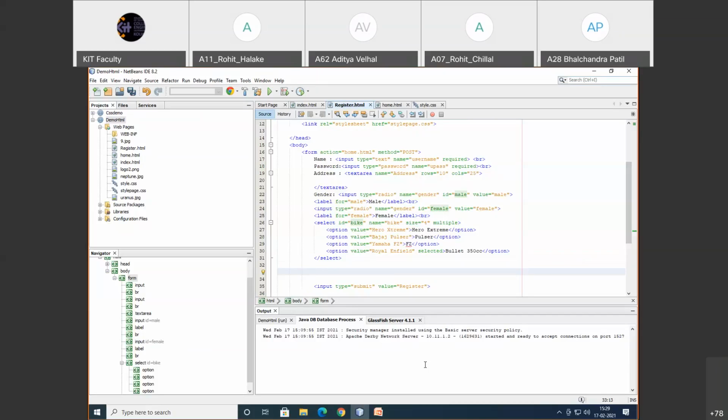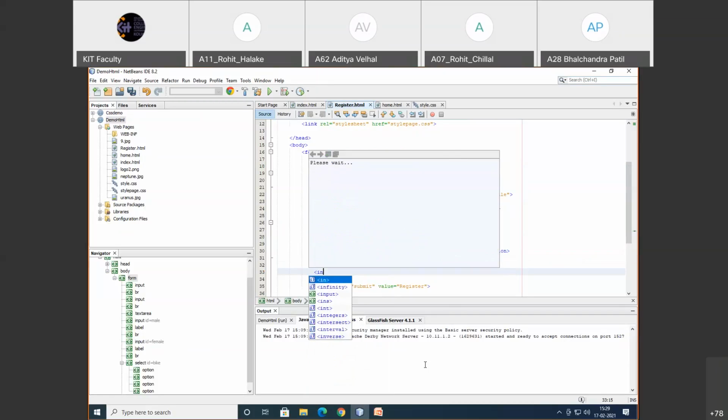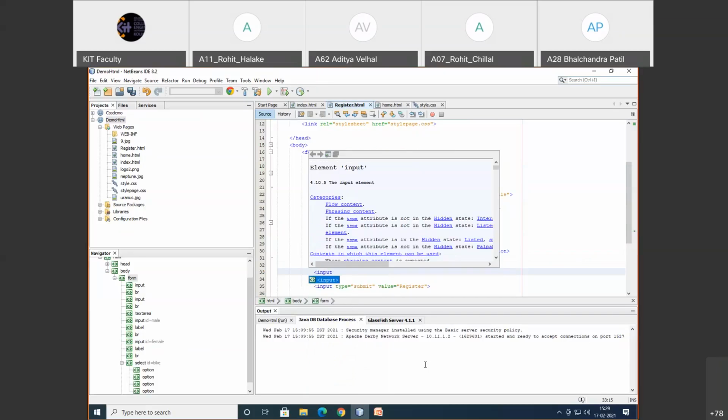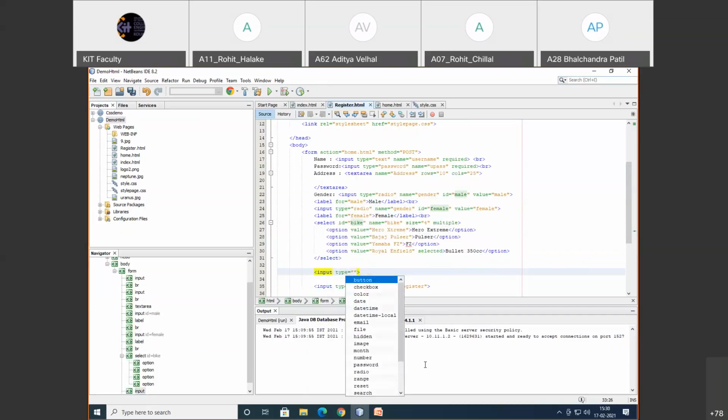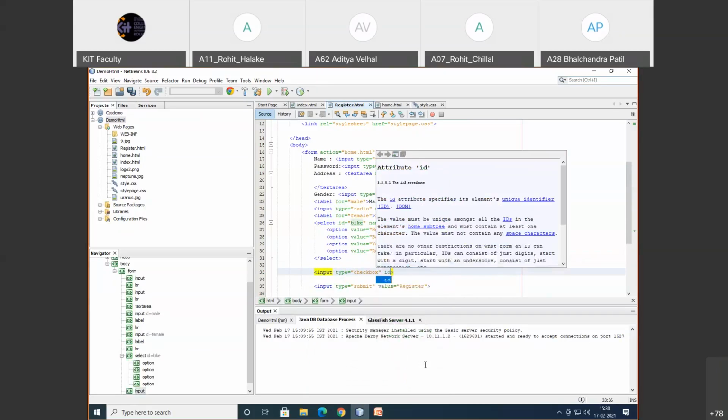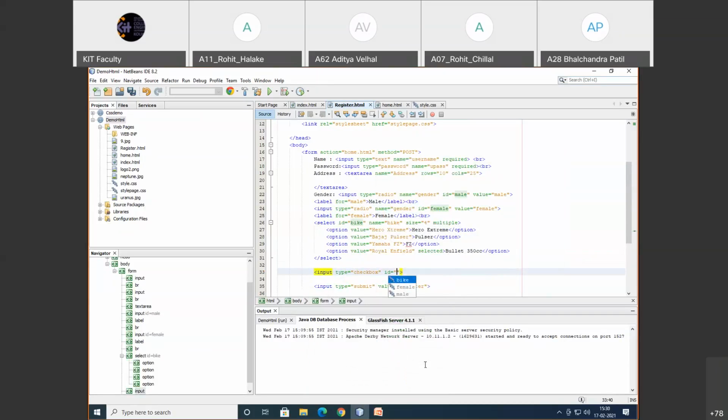So for that purpose, here I'm going to use a new input tag, and say the type is equal to checkbox. Suppose I'm going to set the id attribute. Suppose id is equal to v1.